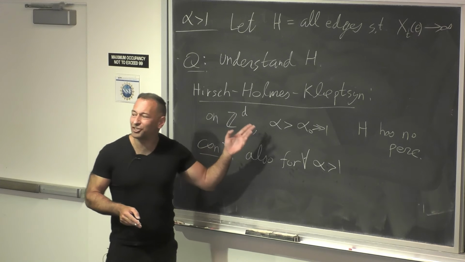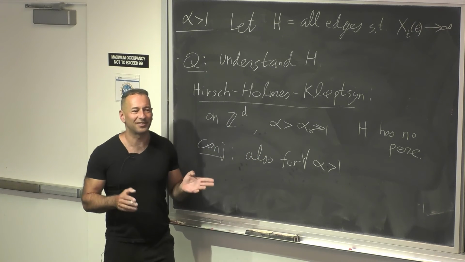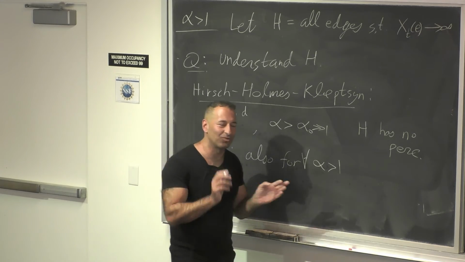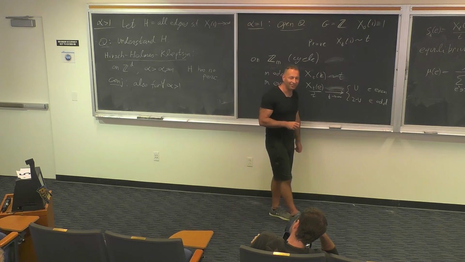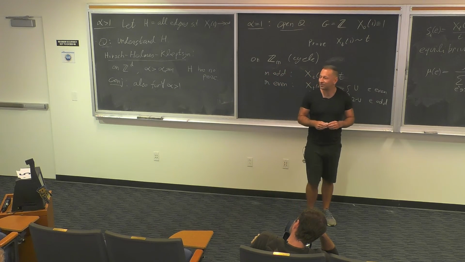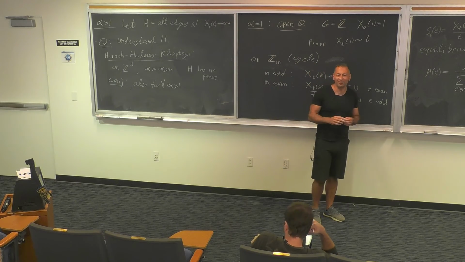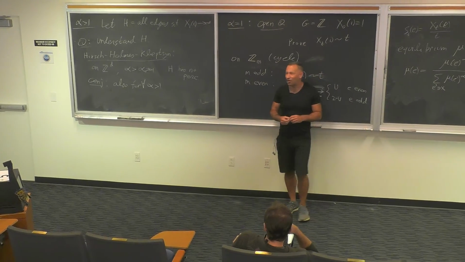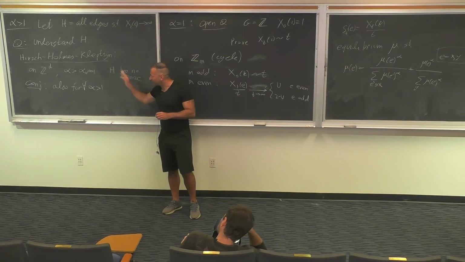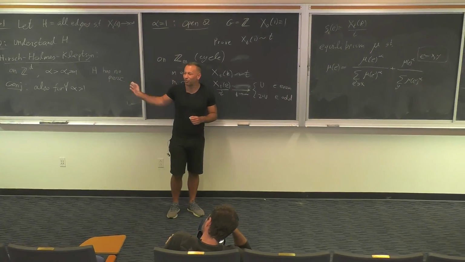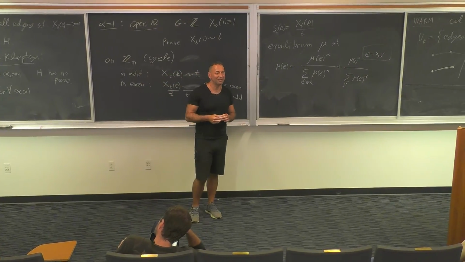And when alpha is sufficiently large, you can show that the model is very close to this. So for most vertices, you will basically just have one outgoing edge that you activate. You do have some small density of vertices that misbehave, but you can still show that there are no infinite clusters. But as you said, this is a perturbative proof, so I'm not sure how big alpha needs to be in terms of D, but certainly it's something that can be worked out from their proof. But it's not going to be close to 1.